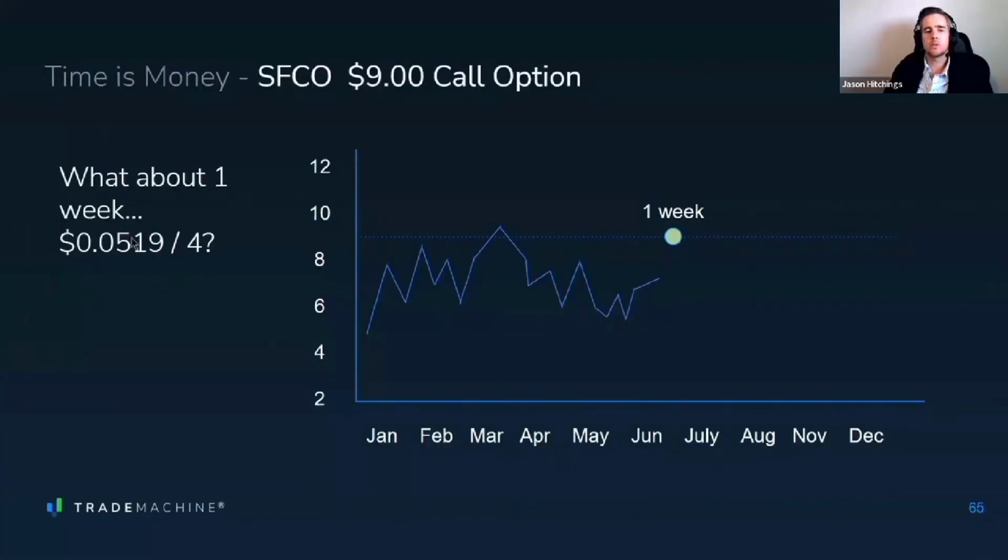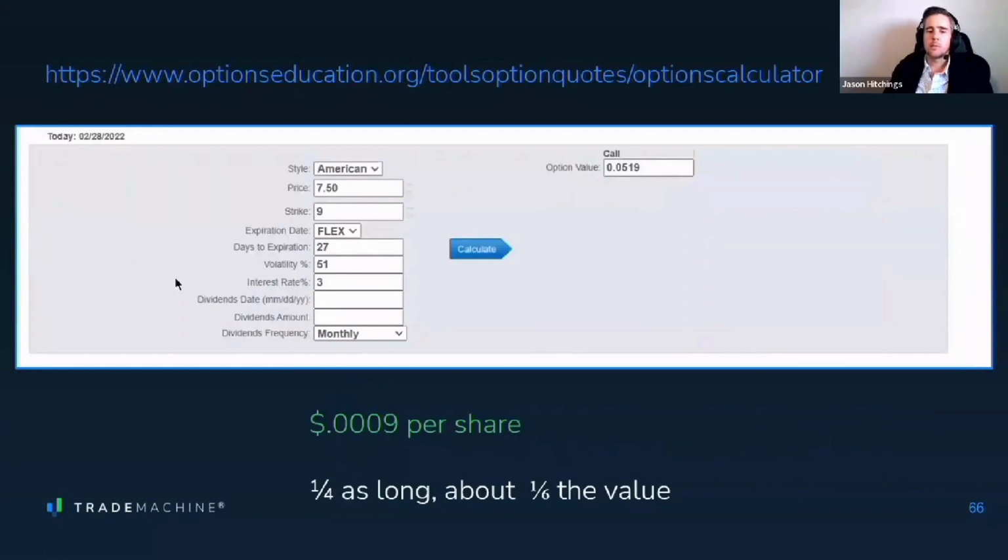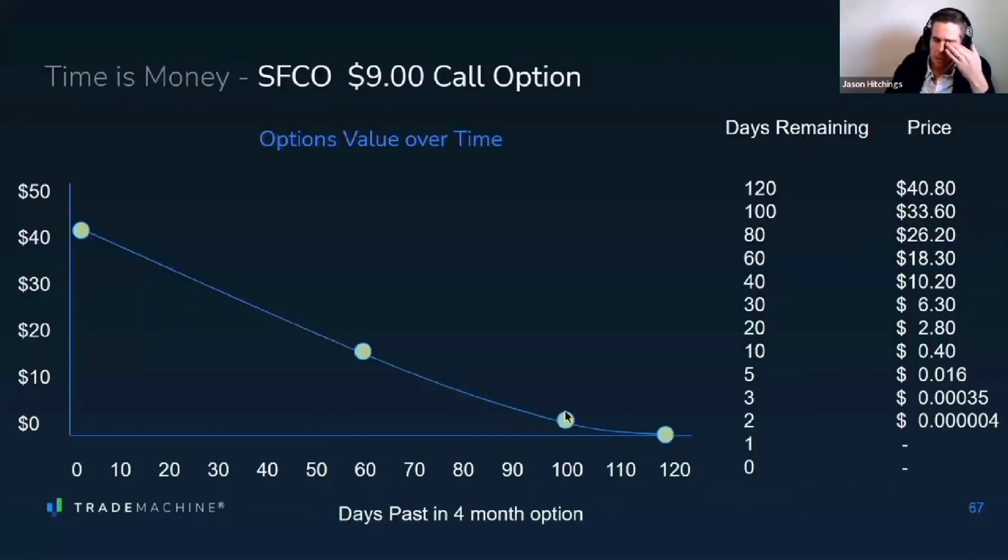So that's curious. What if you do it in the opposite direction? What if you say, okay, it was 5 cents a share when it was 27 days out. So what if it's 4 days out? Is it about like 1.25 cents roughly? Something like that? A little more than maybe 1 1/3 cents per share. And when you plug that in, this is an old picture, but it actually comes out to 9 cents per share, which is only about 1/6 of the value.